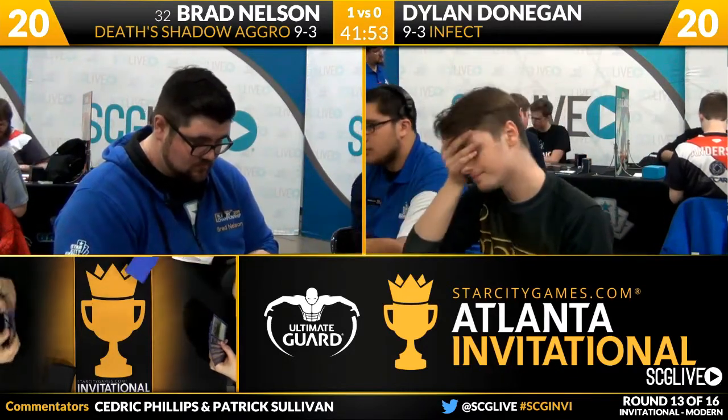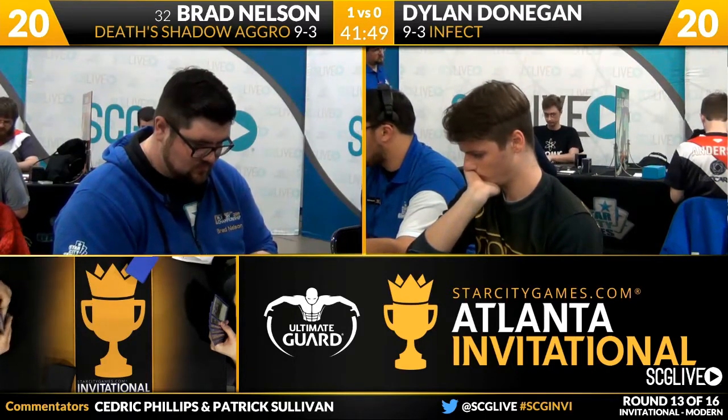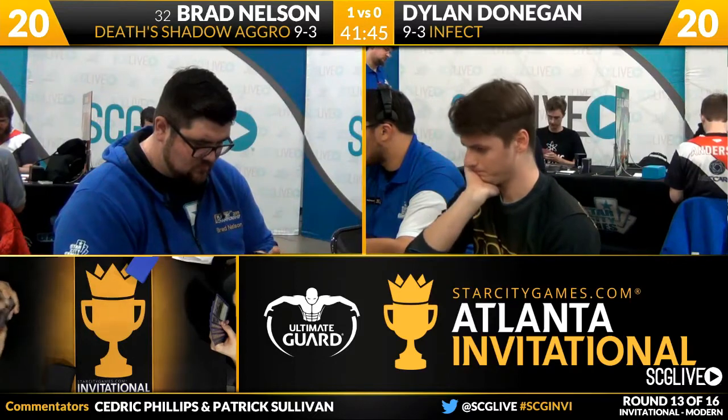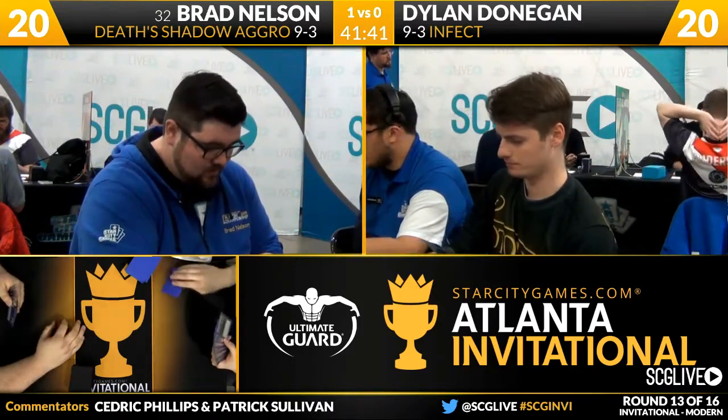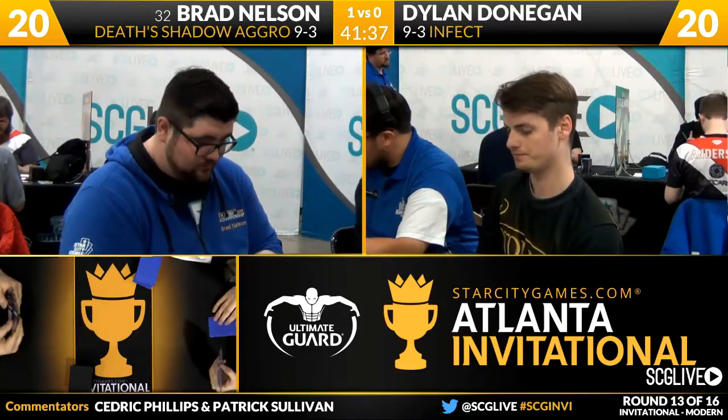We'll get to the PC when we get to the PC, but I would not pick against Brad. Both these players are taking a look at 6 cards. Dylan Donegan does not look thrilled with the hand he's looking at, but it looks like he's resigned to keeping it. Nelson looks like he might be as well. So a scry top to the bottom there for Donegan. Nelson will leave his on top.